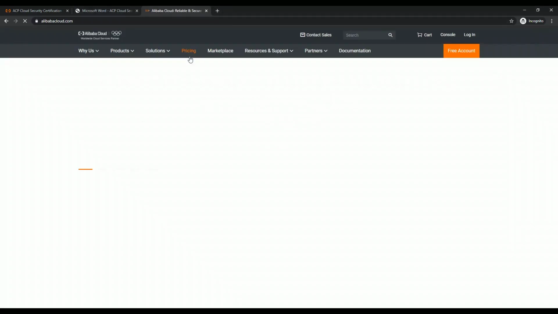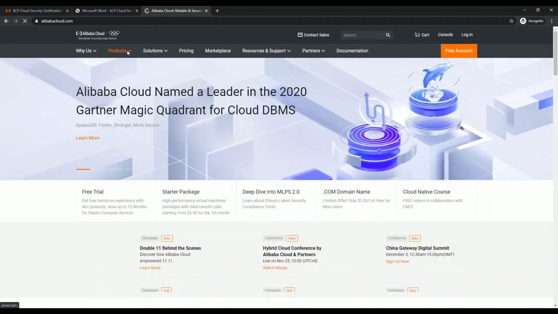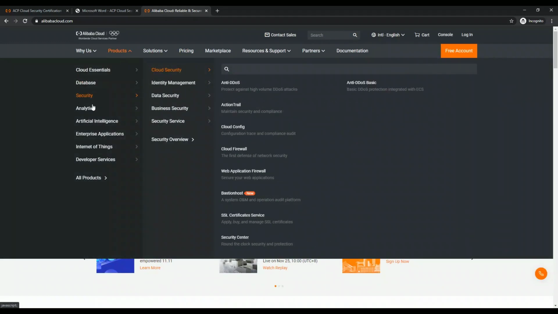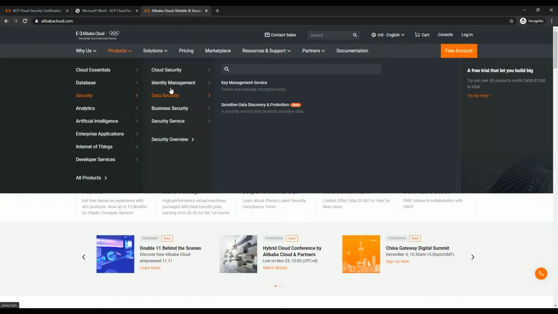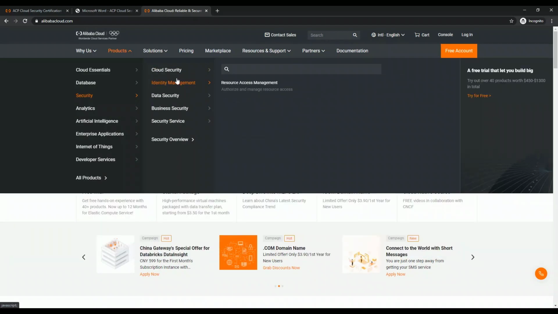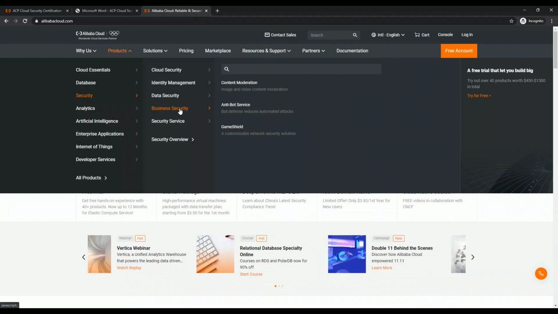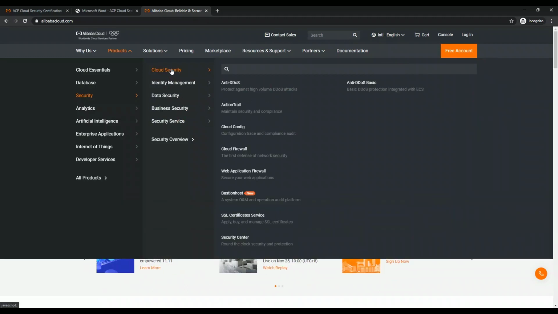So go through the documentation and see the product. Once you see the product, see the security part here, you can see the different scenarios and read the documentation according to that. Some new services, I didn't find that they are getting tested, but if the exam is updated in the coming months, maybe the Alibaba Academy team will include the new content. And you just have a look at this.